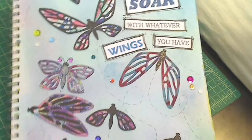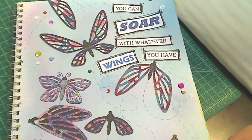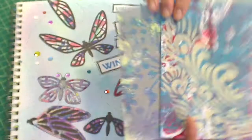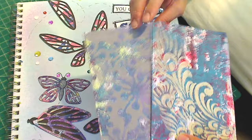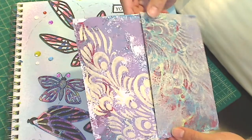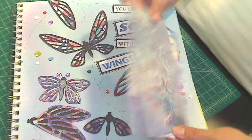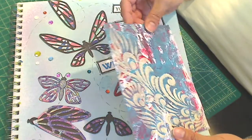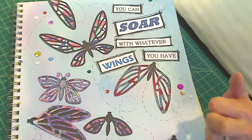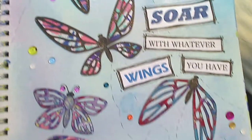I cut out a whole bunch of pieces of black cardstock as well as this beautiful handmade background paper that was gifted to me by Rosa, who's Color Explosion by Rosa. She gifted me these wonderful background papers and she does amazing process videos. If you guys don't know her, you should definitely check her out. I used those papers to cut out these beautiful colors for these butterflies.